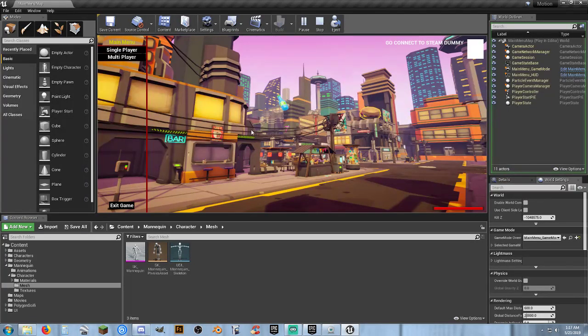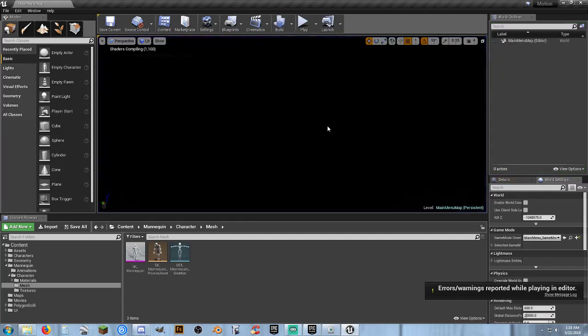But this is set up and works in multiplayer as well. You know, it says go connect to Steam Dummy. It's because I'm running in this window right here instead of actually trying to run it in a standalone game, which would then check for Steam. Clicked on start a little bit too quickly. UE4 is locking up on me. Probably need to restart my computer because I got some weird things happening. Yeah, see it. And it was locking up there.